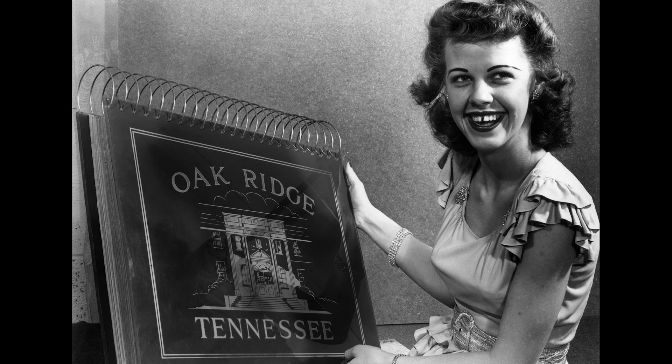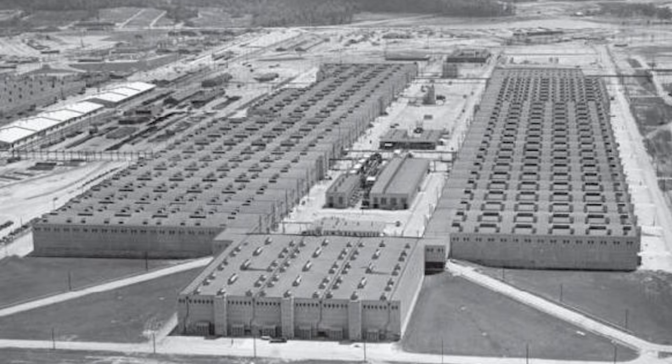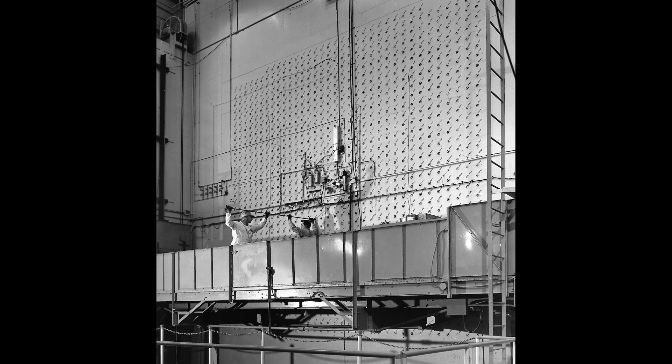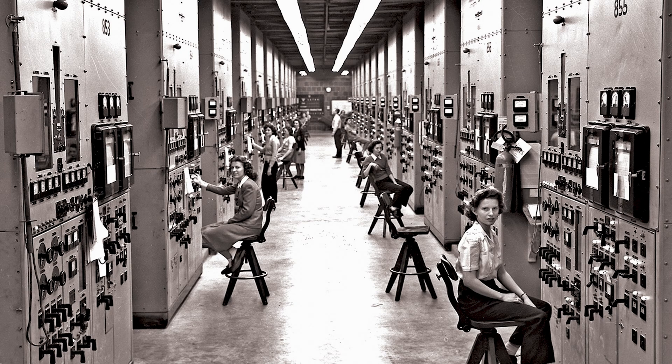The community of Oak Ridge built three massive industrial facilities to enrich uranium. K-25 was the Oak Ridge gaseous diffusion plant. When it was built in 1944, it was the world's largest building — over 5 million square feet — and it employed up to 25,000 workers at its height. There was the X-10 graphite reactor, the first atomic reactor designed and built for continuous operation. And then there was Y-12, the code name for the facility built using electromagnetic isotope separation, producing the enriched uranium.